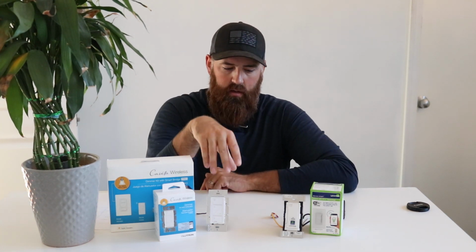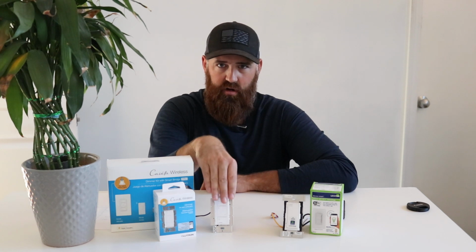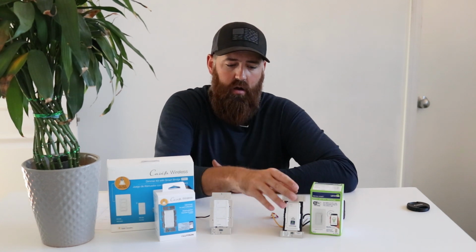Oh, another thing that people get, and I'm just going on and on in this video, and I should just wrap it up, but this is another question I get all the time. What happens if my Wi-Fi network goes out? Both of these light switches will work like normal light switches, even if your Wi-Fi network goes out. So you turn it on or off with your finger press, just like an old style light switch, and it will still work even if your Wi-Fi network is out. You just won't be able to control it from your phone or from the app or from Alexa or Google Home. But it'll still work like a normal light switch. So you don't have to worry about, oh, my Wi-Fi went out, now I can't turn off my lights. No, you don't have to worry about that. You'll still be able to go up and press the switch. It'll just be the old style of doing it.